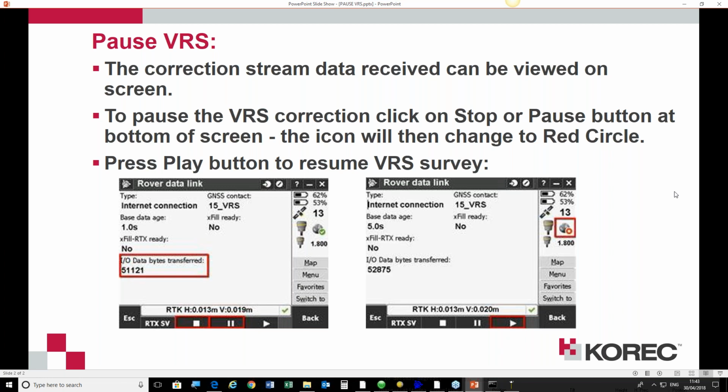And it's very quick to stop it and to start it again. It's much quicker than ending a survey and firing up the survey again. Of course, in here as well, for all those people with an R10, is where you can see whether exfil has kicked in on your R10 or not.